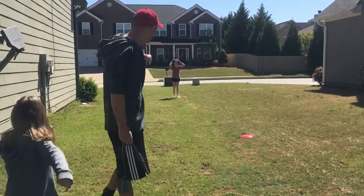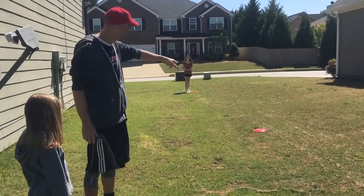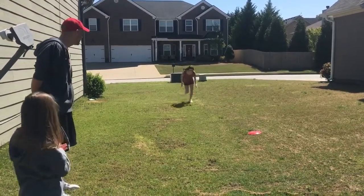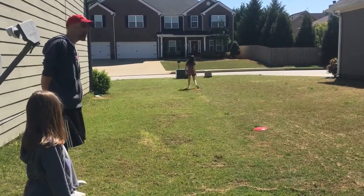to see how fast we can run from one spot to the next, and then take a little break, turn around, and run all the way back as fast as we can. Let's try that. We'll do our sprint. Ready? Go. Good. And then she turns right around and goes all the way back.